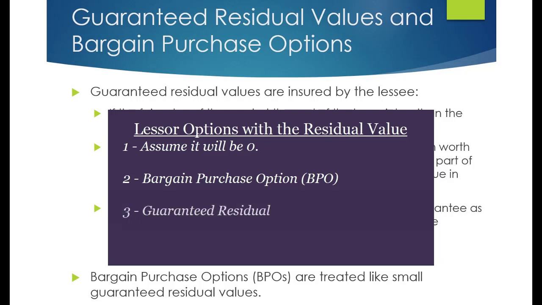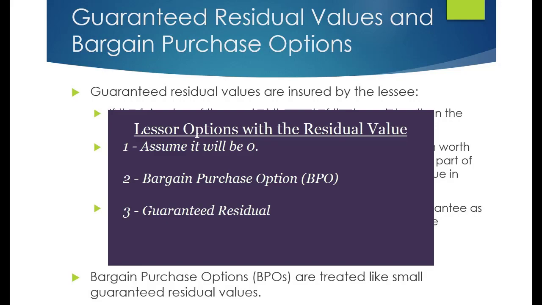The next option is what we call a guaranteed residual. That's where, as we sign the lease, I go to you as the lessee and I say, I'm willing to lease this to you, but you're going to have to agree that it comes back to me in good shape. We've all done this when we've loaned stuff to siblings or to other members of the family, when we've loaned to a roommate, or take my car, but there better not be a scratch on it. That's a guaranteed residual. You promise you're going to bring it back to me in some kind of specified condition. If it's not, you're going to pay me the difference. So I loan you my car, you scratch it, you're going to pay to get it right again before I take it back and let you off the hook. That's a guaranteed residual.